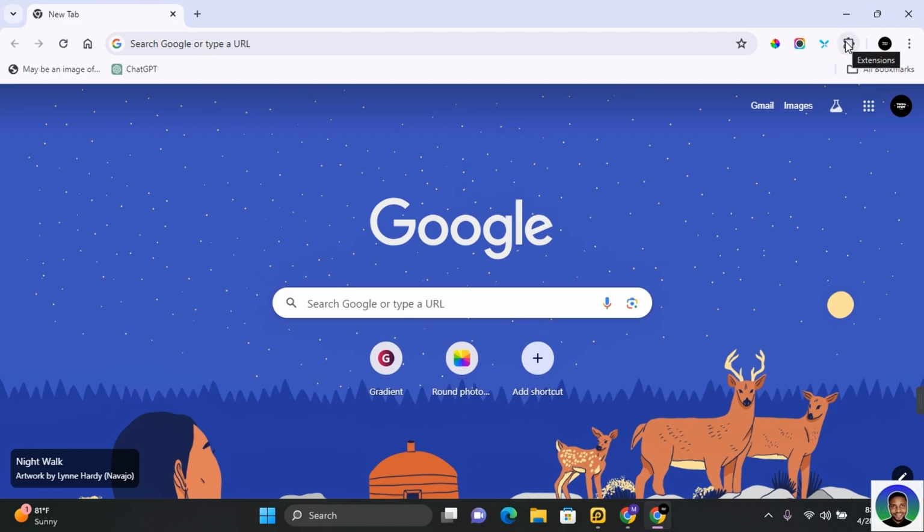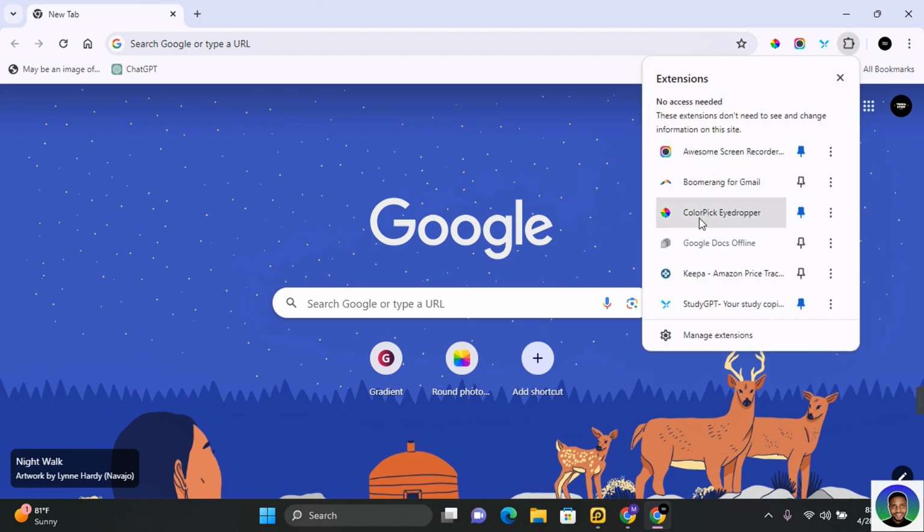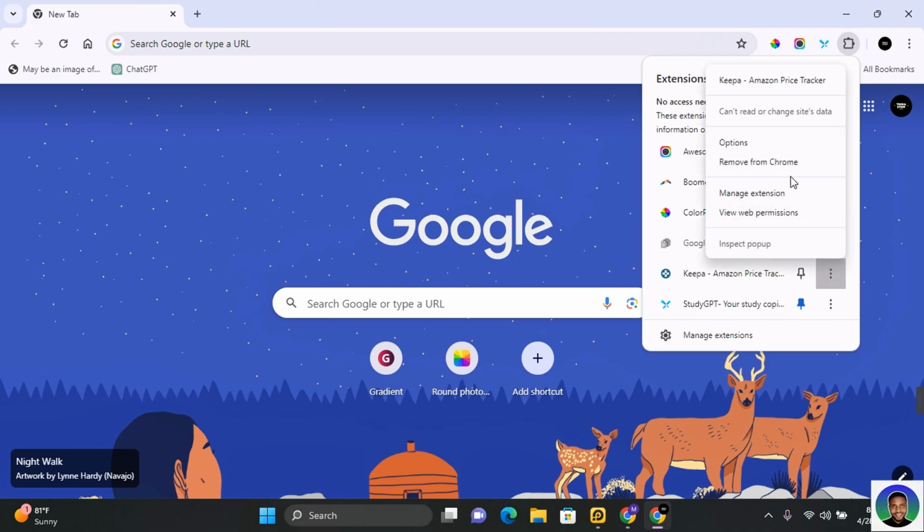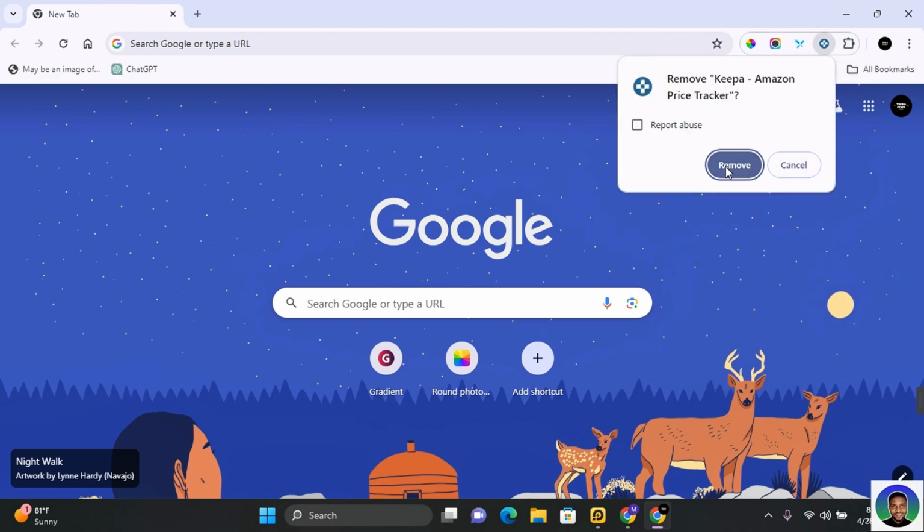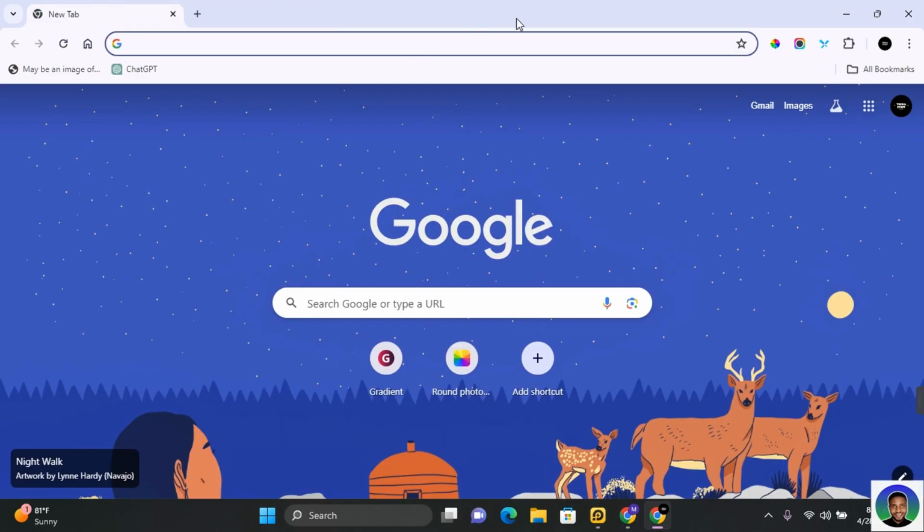of your screen. The quickest way to do this is to simply click on this, and here you're going to see all the extensions that you have downloaded. To remove or delete an extension, come to the three dots beside the extension and click on this. Here you are going to see remove from Chrome. Click on remove from Chrome and then click on remove. This is going to uninstall the extension and remove the extension from your Google Chrome. Well, that's the quickest way to do it.